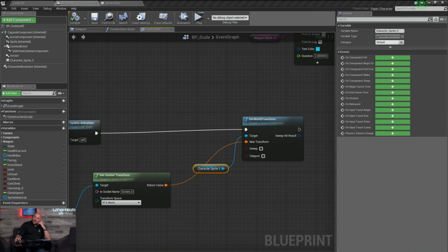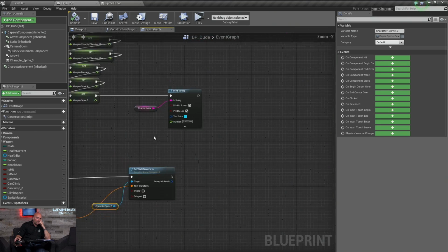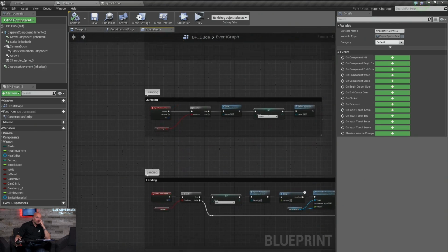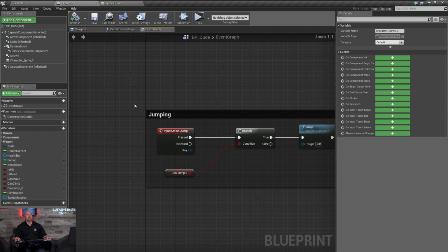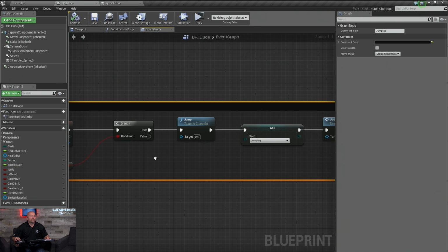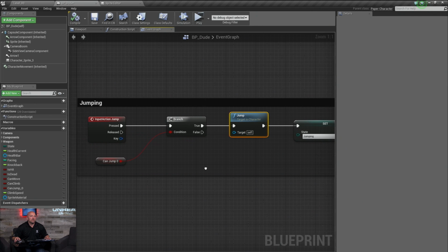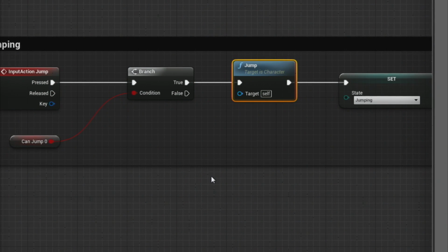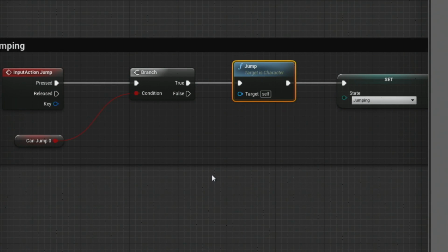So, let's take a look at how we're doing jumps right now. Let's take a look at jumping right here. My comments are. So we're using the jump functionality of the character movement component, and I'm not sure if that actually has functionality built in to do variable length height jumps.